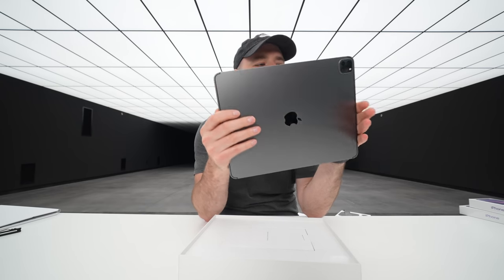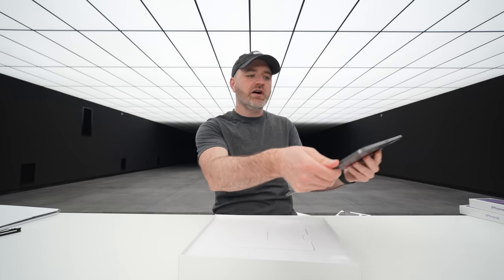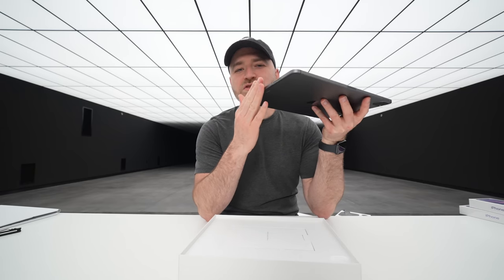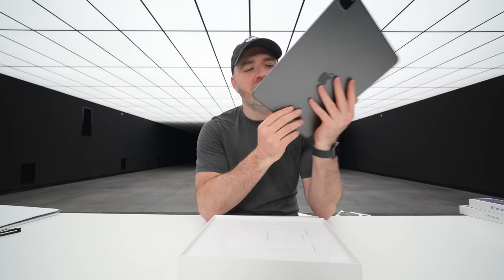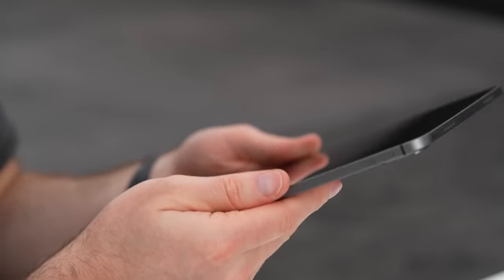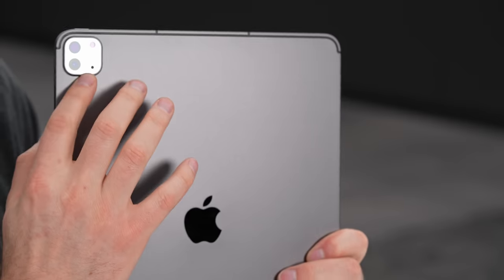One of the things I like about this tablet is the multimedia performance. For me, just sitting back watching content, they put a lot of attention into the speaker performance, which you don't see all the time in crazy slim and thin devices. But this one actually sounds good to watch content for extended periods of time. You have obviously your pen input can live up there if you want to, or pencil if you want to use the Apple Pencil. We have our camera unit over here.